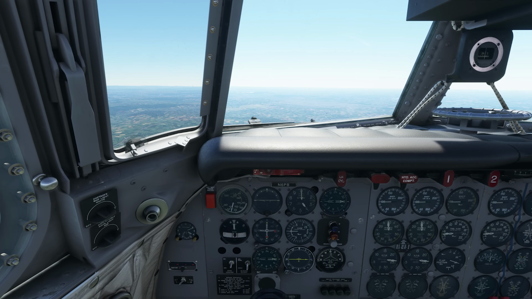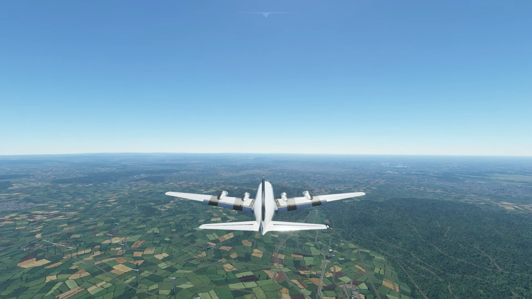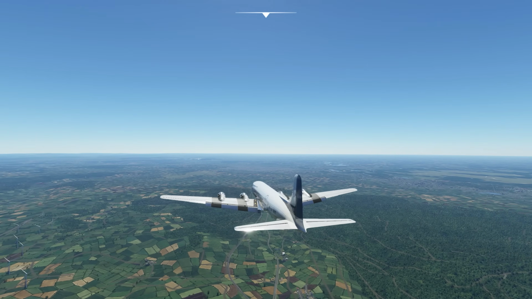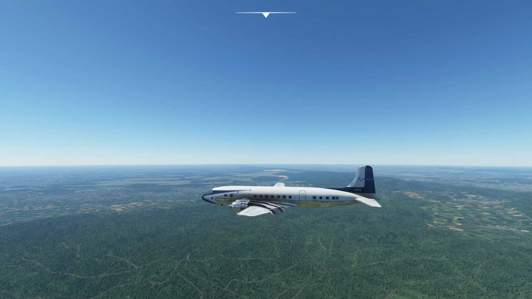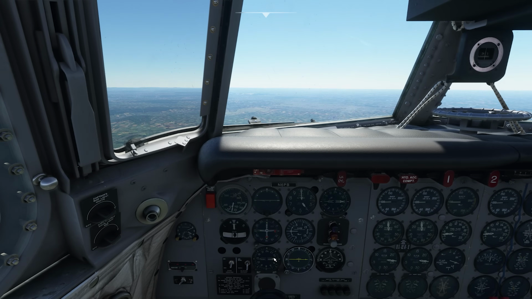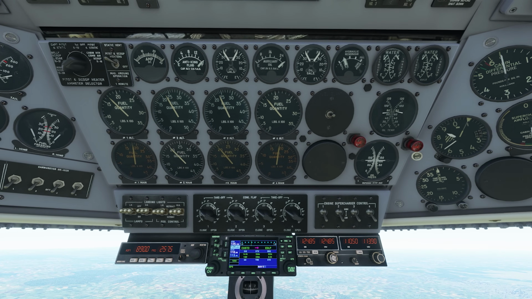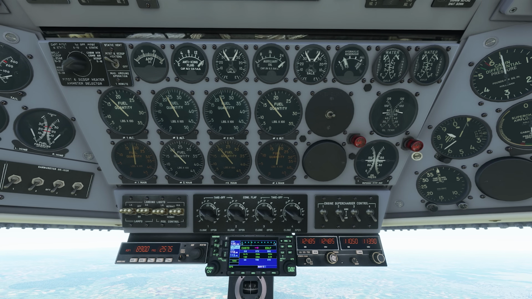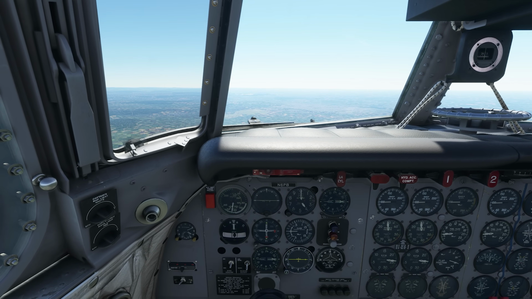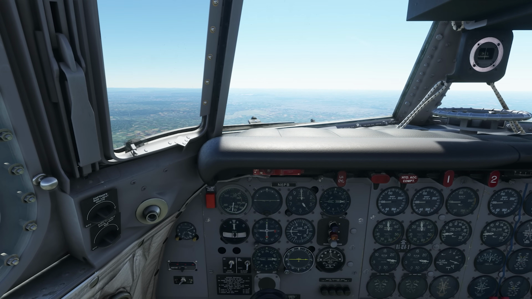What's going to happen next is we're going to reach the point where we want to start the airplane descending. To do that, we're going to want to add more drag. The airplane is currently trimmed up nicely and flying level at 130 knots. So if we add drag, the airplane's going to tend to slow down a little bit. When it does, it's going to then nose over and start to descend. A little bit of trim from us in order to get it to about 600 or 700 foot per minute rate of descent, and it is going to fly that glide path all the way down for us.